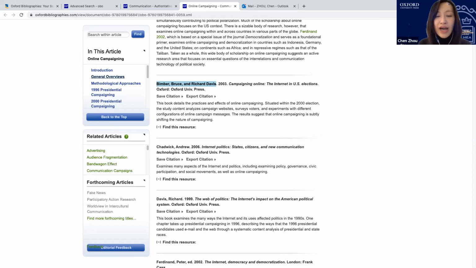We welcome high-level scholars and experts to write the articles, but all the articles are peer reviewed. You can see the editor-in-chief and also the editorial board for each subject. So the quality of the articles from Oxford Bibliographies, you could trust it.